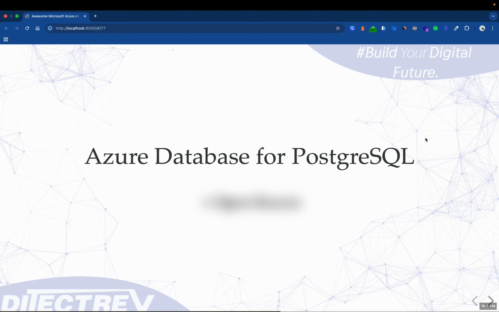And this is why we are covering this one, because this is a very good open source alternative for Azure native databases like Azure SQL database or Azure Cosmos DB, and it's also very popular, which you can find across different platforms. So it's good for you to know how Azure is handling the PostgreSQL environment, even though I think you don't need this for fundamentals. So if you just want to pass the exam, you can skip it. But if you want to learn a bit more on Azure databases, just continue.